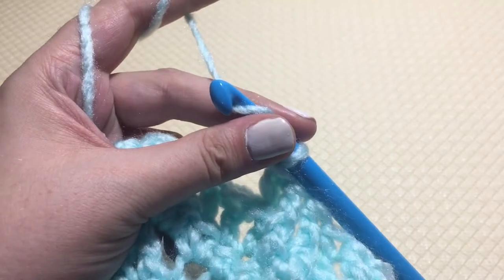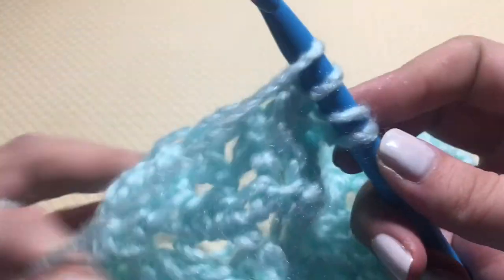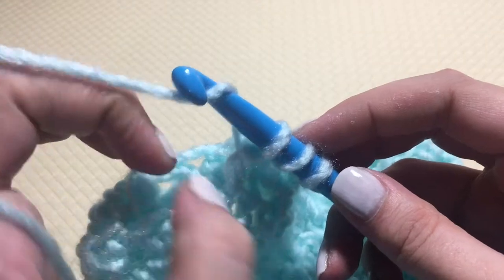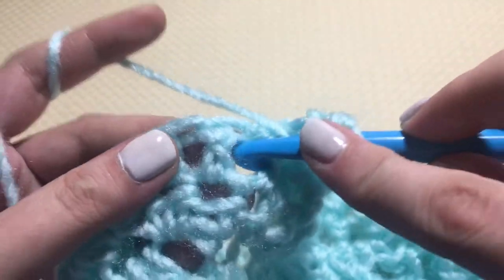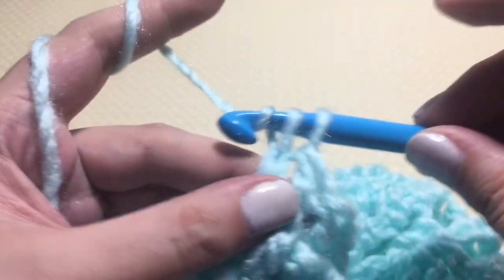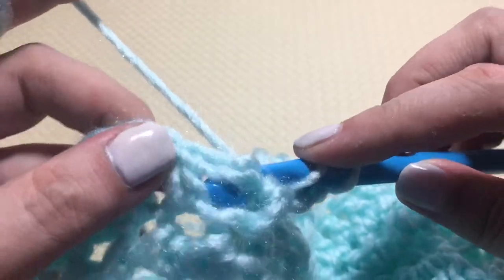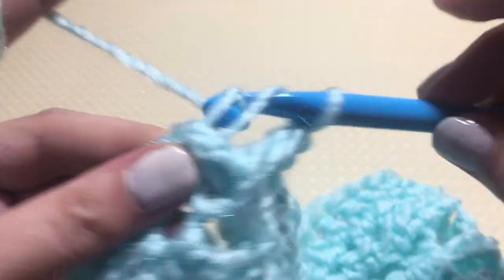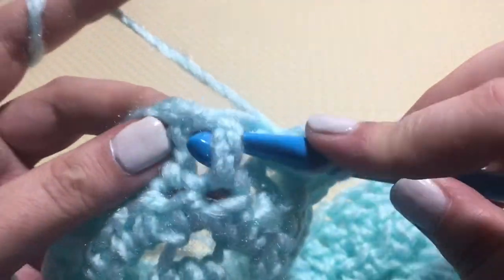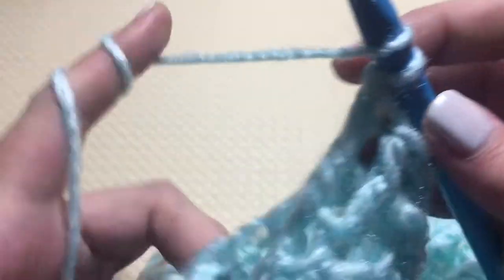So for the front post double crochet, yarn over, insert the hook right here from left to right behind the stitch from the previous row. So insert the hook, yarn over, pull up a loop, yarn over, pull through two, yarn over, pull through two. So two front post, and for the back post, yarn over and insert the hook from the back. And this is back post double crochet. So two front post and one back post.